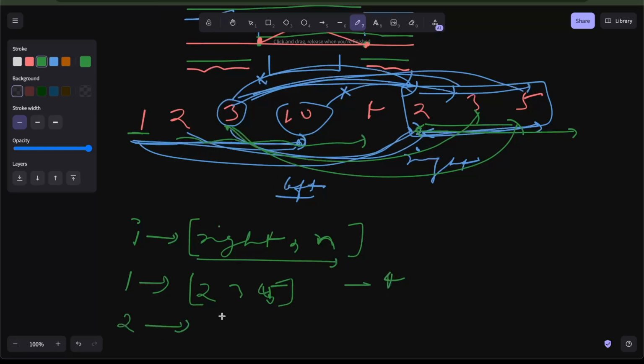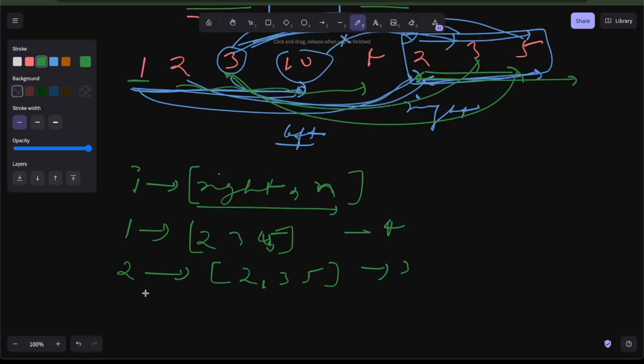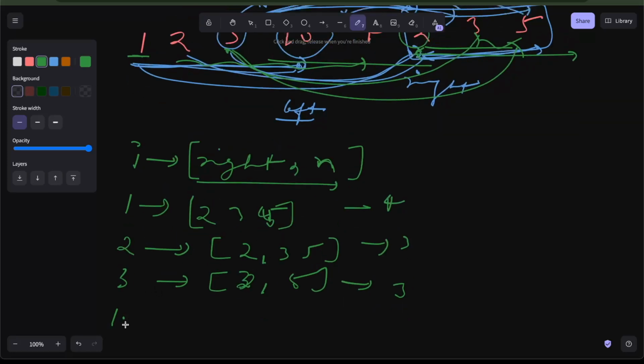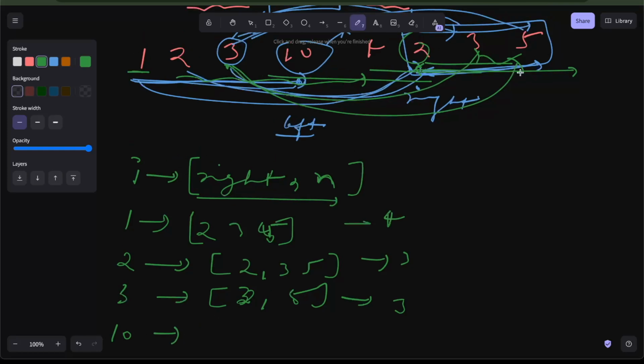For 2, I can also pair with 3, 5. Now I have to remove 3. For 3, I have to pick 3, 5 first; 2 won't be viable. So here I also have to remove 3, that is 10, 4, and 2. Then I have to pick 10. If I'm picking 10, then I have to remove every one of them because this is not my viable point, so I can't pick anyone. I have to remove 4. So as you can see, these two choices are the best choice.